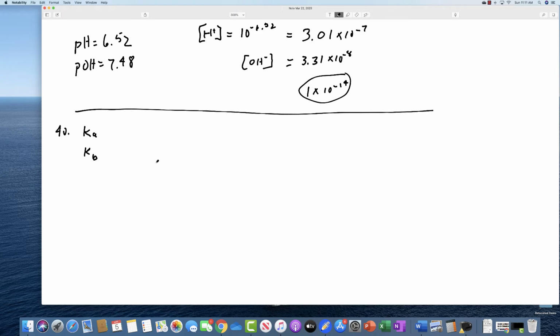Predict which of the following pairs is stronger and explain your reasoning for each. Okay, the basic principle behind these has to do with the effect of electronegativity on the strength of an acid or a base. When something is very electronegative, so for example, if you have a combination of hydrogen and fluoride, which is the first one here, hydrogen and fluoride versus hydrogen and oxygen.